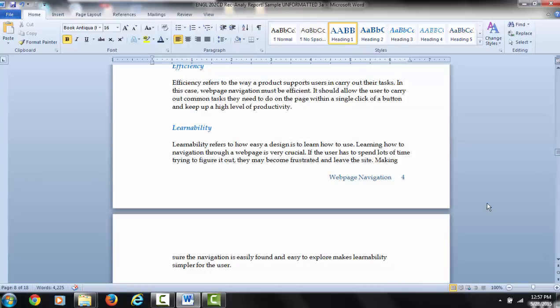Now, the only other thing that you might run into is that some people like to put section breaks in for different chapters or between the body and the end matter. Just be aware that whenever you put a section break in, you need to go back and check to see what's going on with the page numbering, because anytime you put a section break in, the page numbering can get messed up.